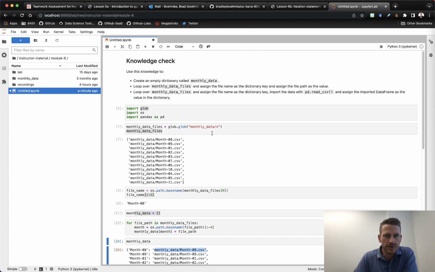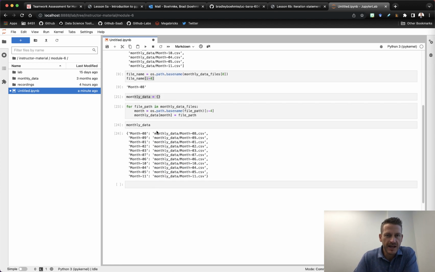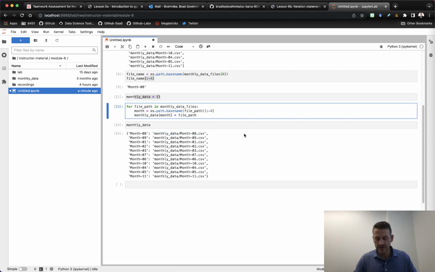Now the second part of this is to loop over the same monthly data files and assign the file name as the dictionary key, but now import the data with pd.read_csv and assign the imported data frame as a value in the dictionary. So instead of having this path, what we actually want as the value is the data frame. What I can do here is modify this to pd.read_csv and read that file path.